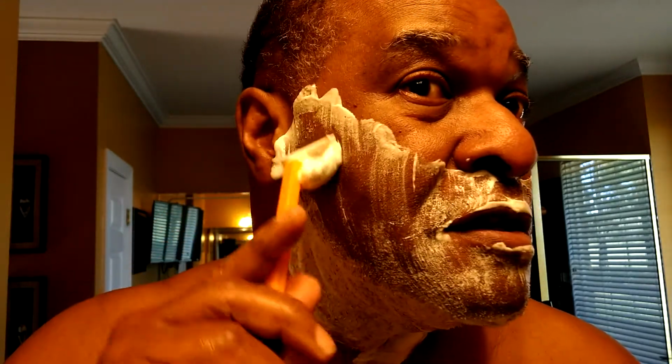If you got to press down on your skin or come up here and do this, then that means you got a dull blade. It's time to get a new one. And this is a single edge blade. Don't use a double edge blade. You don't need that. It's not for us. You need a single edge blade.